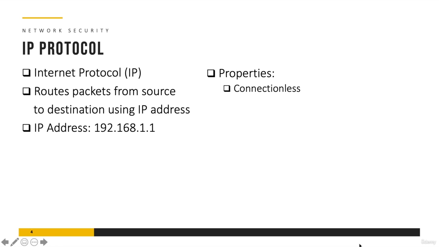If you want reliability, you always have the TCP protocol sitting on top of IP, which can resend the packets. Secondly, there are no retransmissions in the IP protocol. If you miss a packet, that's fine. It's the job of the upper layer protocols, such as TCP, to make sure that if a packet is lost, it gets retransmitted. Another important point to note here is that if you send a couple of packets they may take different routes.